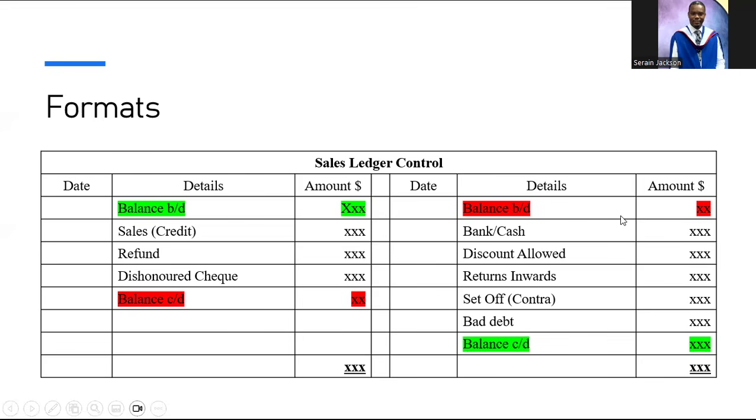That's the basic reason. Now, if you look on the debit side, these are items that will increase the amount that debtors owe to you. Obviously, credit sales would be there, because if you sell goods to your debtors on credit, then it means that they are owing you more money. That is just simple. Now, these other two items are not so simple to explain: refund and dishonored check. Now, refund, you know what refund is?